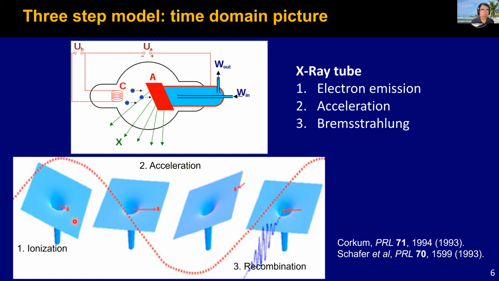And what we learned from quantum mechanics is that once you have a barrier, this electron can actually tunnel through this barrier and get freed. Once the electron is freed, this laser field can serve as an accelerator. In about 1 femtosecond, it can speed up this electron from 0 initial velocity to several hundreds of electron volts, okay? And then this electron can recombine with the parent and emit photons. This whole process occurs within one laser cycle, within a femtosecond.